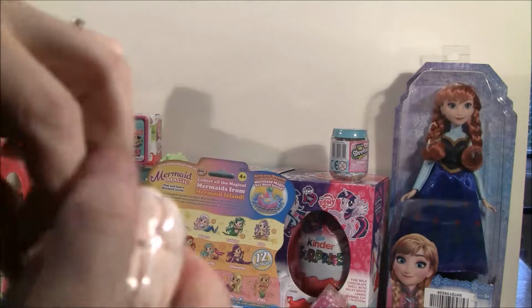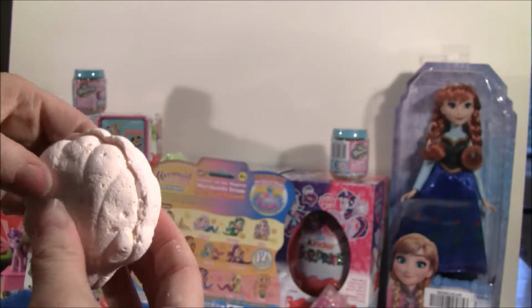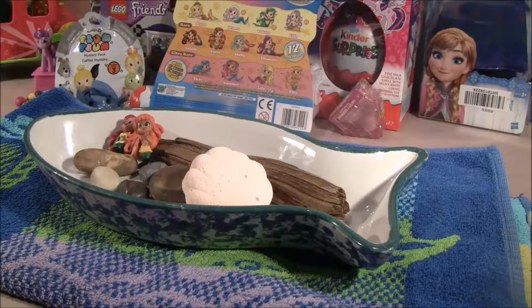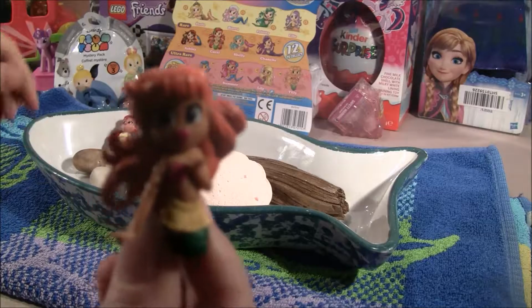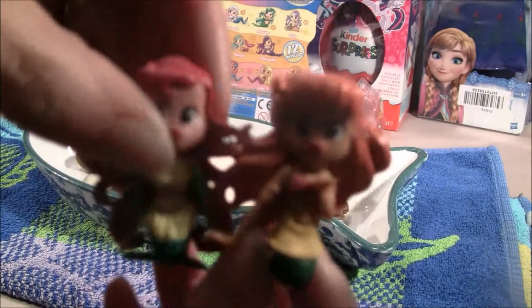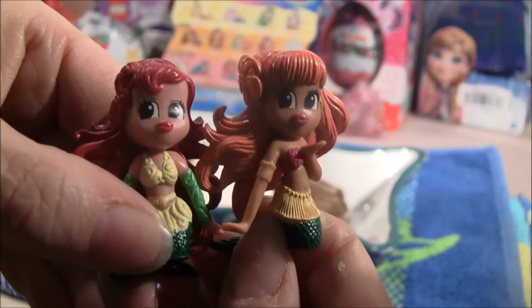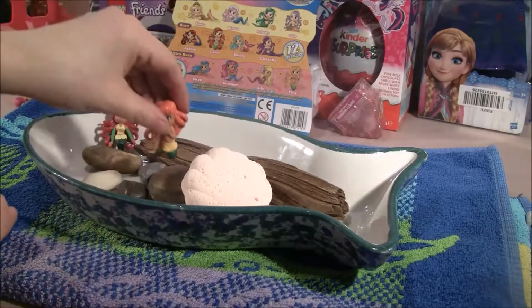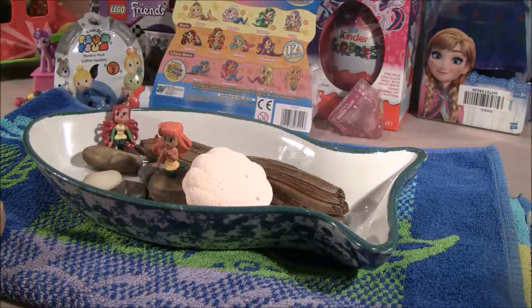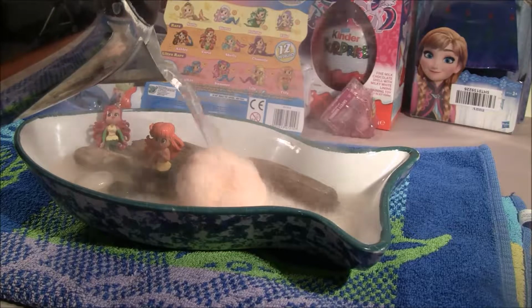Yeah. So here we've got the shell. Look at the lovely shell, and we've got to take off this plastic case as well. Right, so here we've got the shell. We've got Tilly and Coral. And we're hoping for Cassie or Violet. Well, we don't know. We've got to be lucky in there.